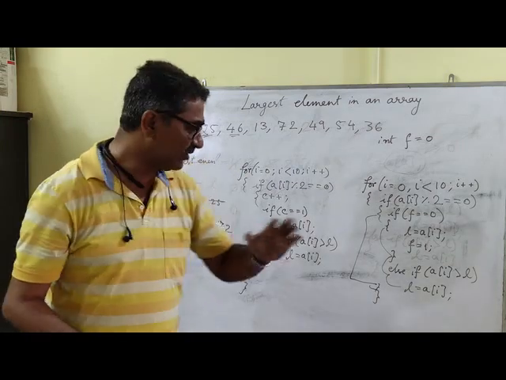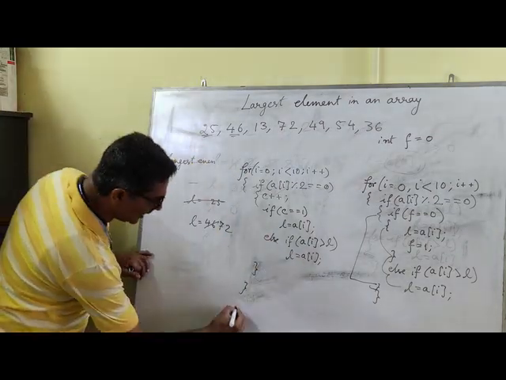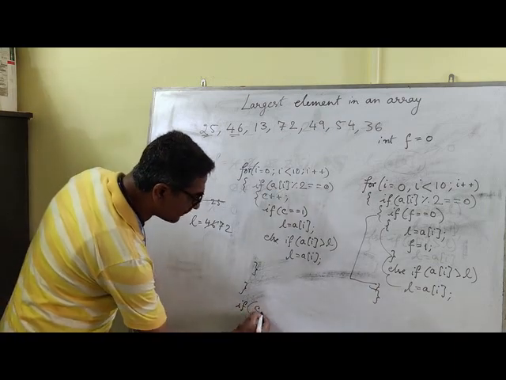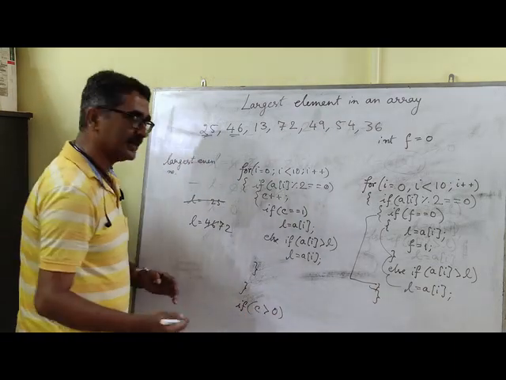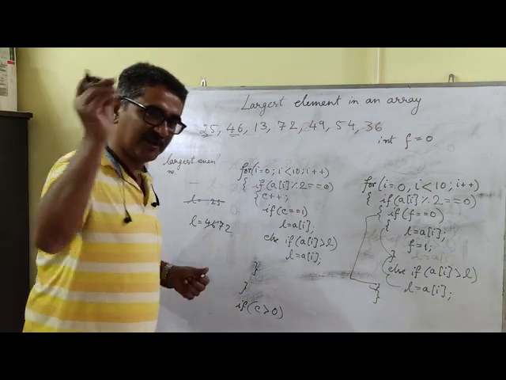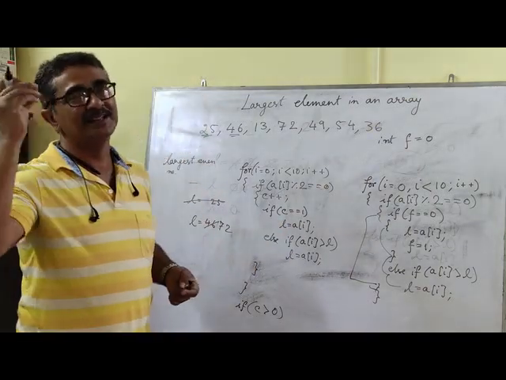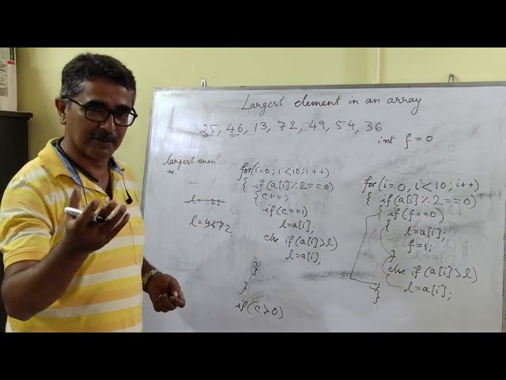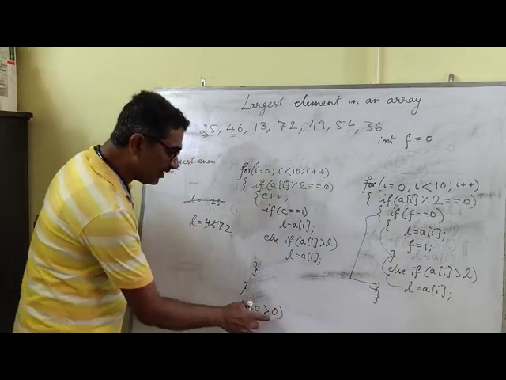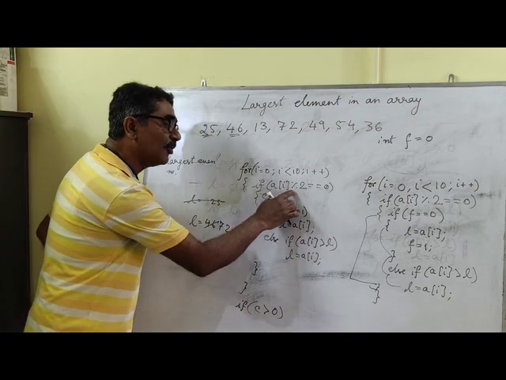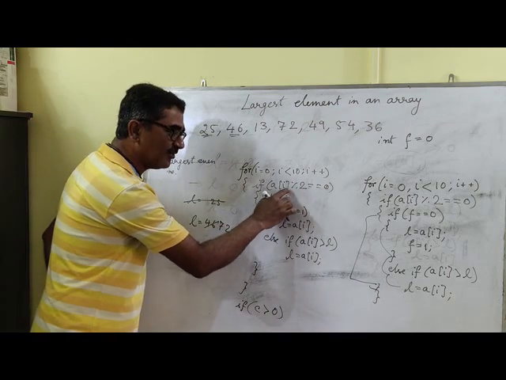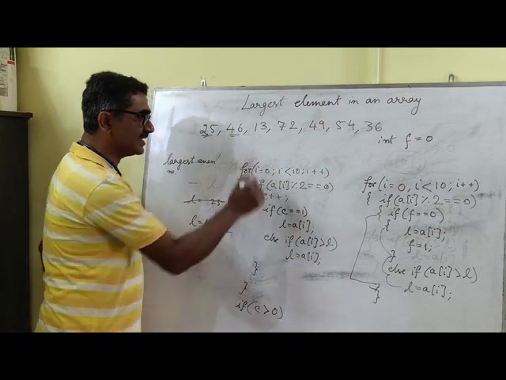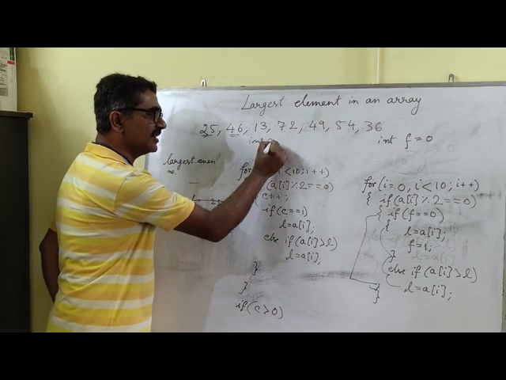So how do we do that? We can simply put an if before printing it. If the value of C happens to be greater than 0, what does it mean? That means we have an even number. If we have an even number, that means there is always a possibility of having the largest even number. So C will be greater than 0 when? Only when the value of A of I is even. Only then C is getting incremented, because C is initialized with 0.